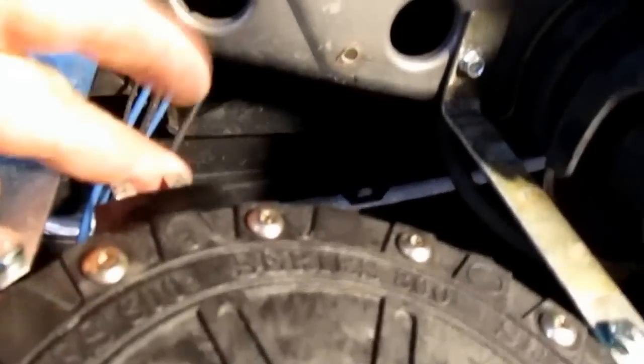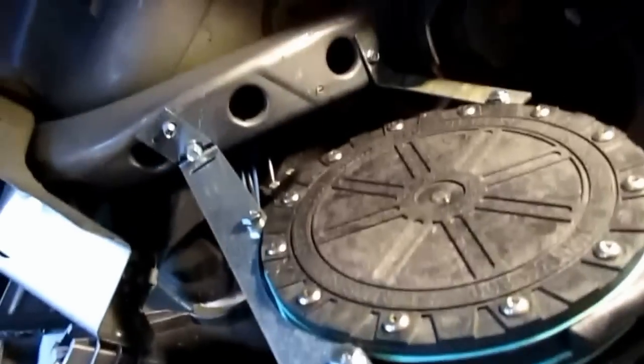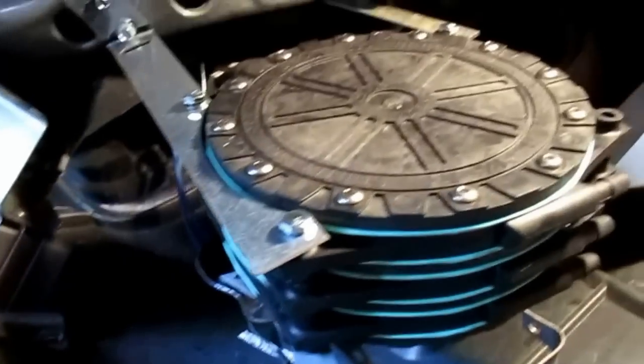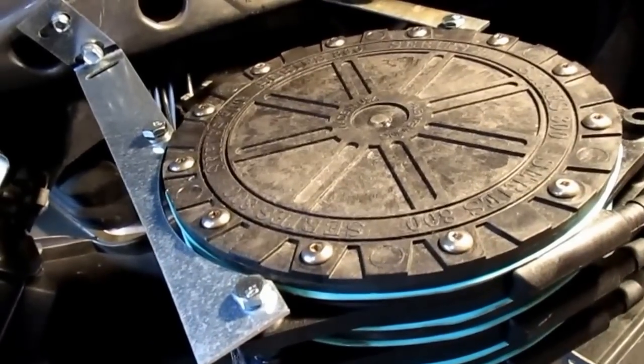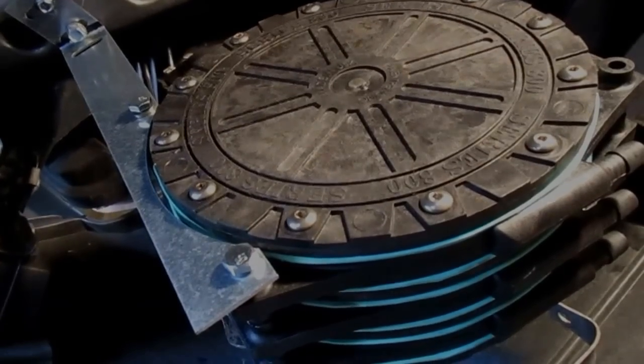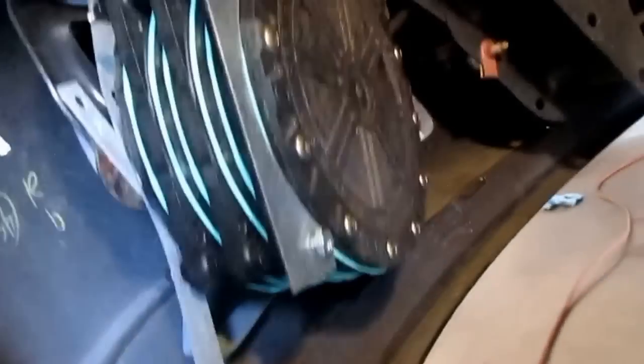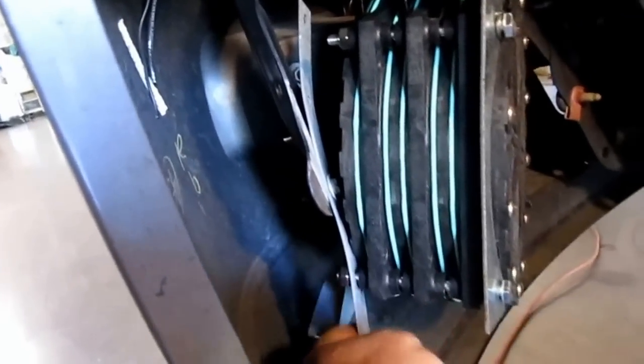I'll be able to get my hoses out of here — the hoses on top — and I'll be able to get to the electrodes, so that all looks good. The only other thing is to make sure that with it installed, the fender well cover goes back on in place. Here's another view — you can see how it fits up very nicely, good and solid. I ended up running one here too just to give it a solid mount.